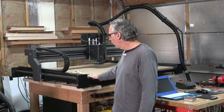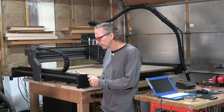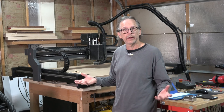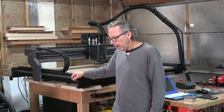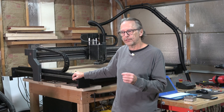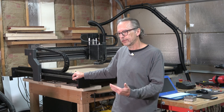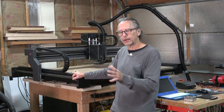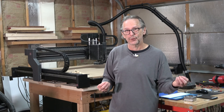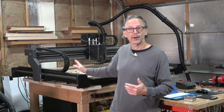When I got the big X-Carve Pro, I knew all the cabling was shielded and grounded, so that wasn't going to be an issue. Inventables told me that as long as I was plugging into a 110 outlet, I should be good to go — that would be enough for the spindle. However, as I was doing some test cuts, I ran into problems with missteps and the machine going off of the toolpath unexpectedly. What I discovered was the outlet I had the machine plugged into in my garage also happened to be on the same circuit as my house's furnace. So whenever the furnace kicked in, there was a fluctuation in the voltage being provided, which caused a problem with the machine.